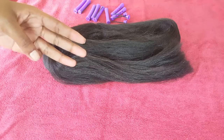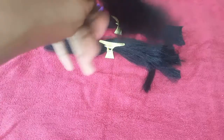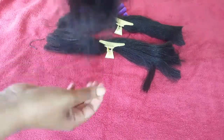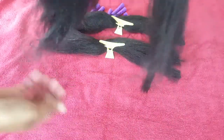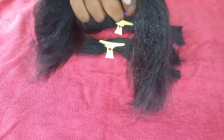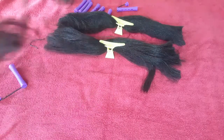So I'm now going to cut the hair in 3 equal parts. Then I'm going to tease the ends because I do not want it to be blunt. So I just pick a random section on each end. Now we're going to take a small section and roll it onto the foam mat.